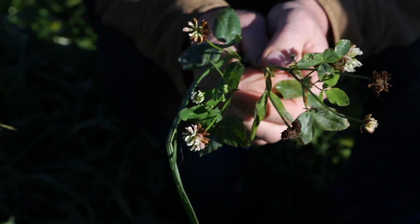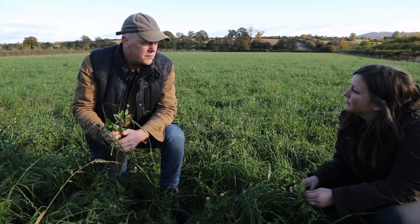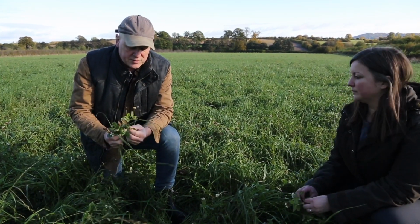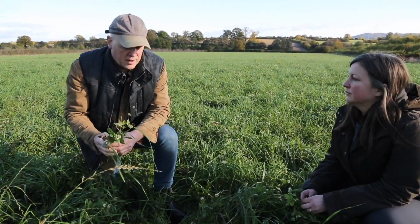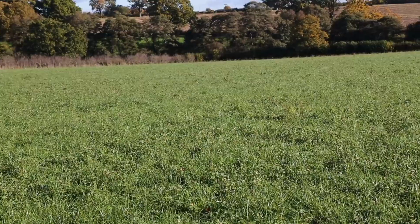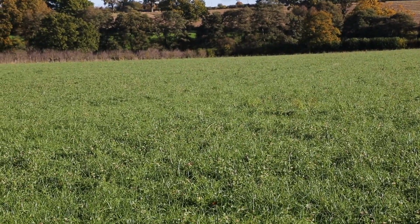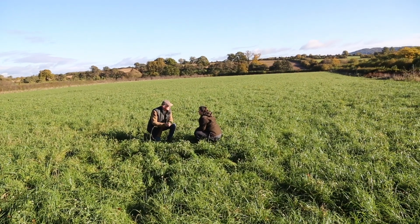Here we've got a cover crop, and one of the things that resonated with me was that 30% of the photosynthetic sugar that's produced actually gets fed down the plant back into the roots. What that says is that crop cover gives you plenty of food for the soil life, but also pumps carbon back down into the soil. So at any time a cover crop has a use, and it's really protecting the soil as well.